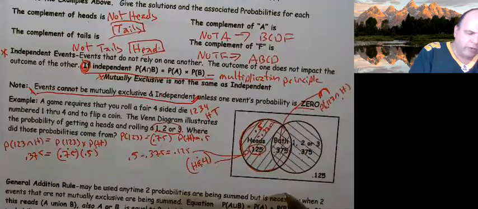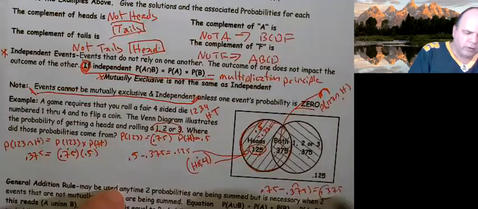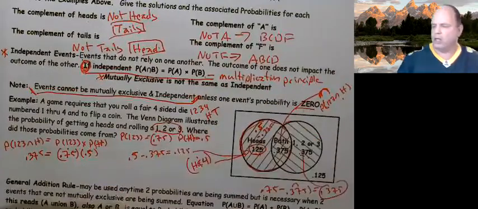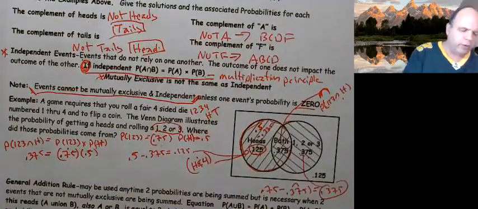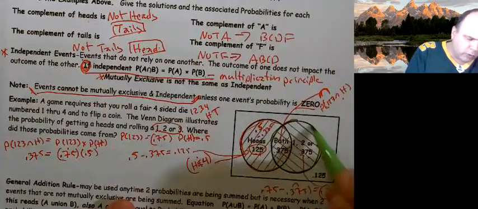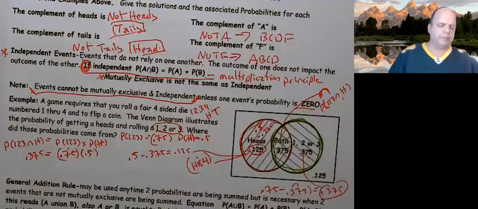And 0.75 minus the intersection, 0.375, equals 0.375. And that gives me this, because here's my intersection. And everything in this circle that I'm going to do in green, everything right here represents the 1, 2, 3. Okay?